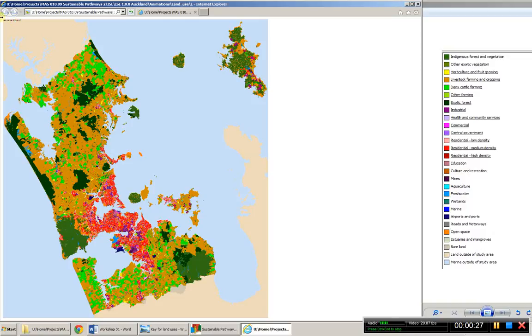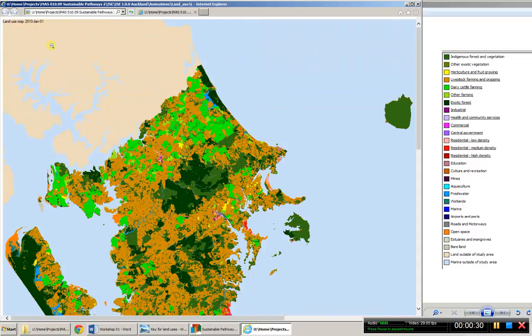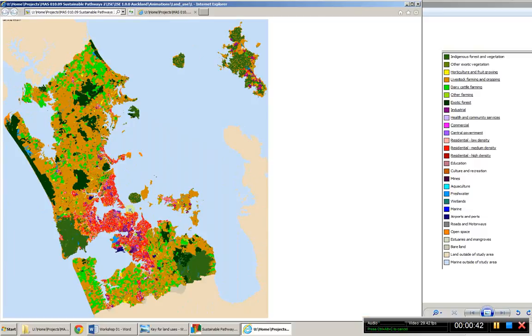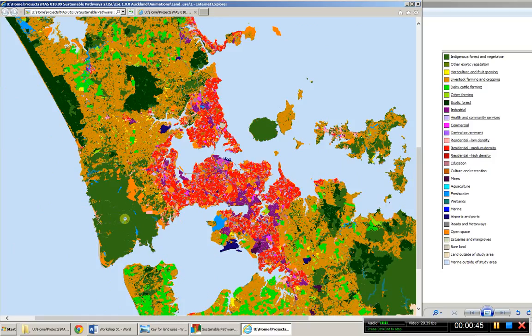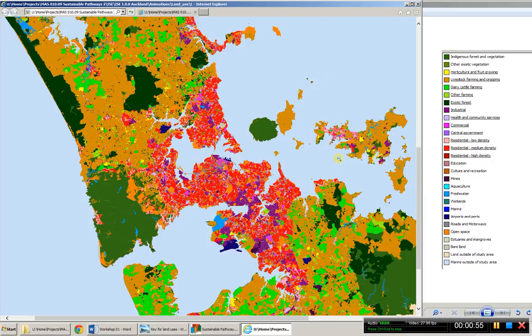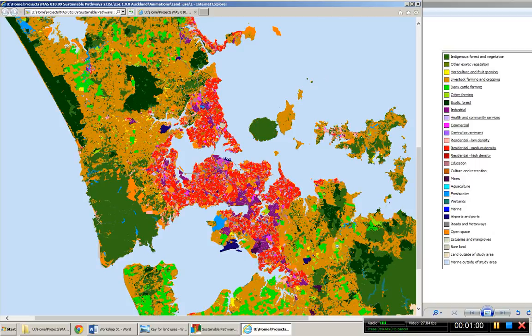Up in the top left-hand corner, if we zoom in, we can see what year it is for. Over here on the right-hand side, we've got a key of the different land use classifications. And here you can see how they change over time. I'll just zoom into the residential urban area here in red. The salmon, red and maroon colours are the residential areas. And then you can see how that is changing over time, returning back to 2007 there in that step.